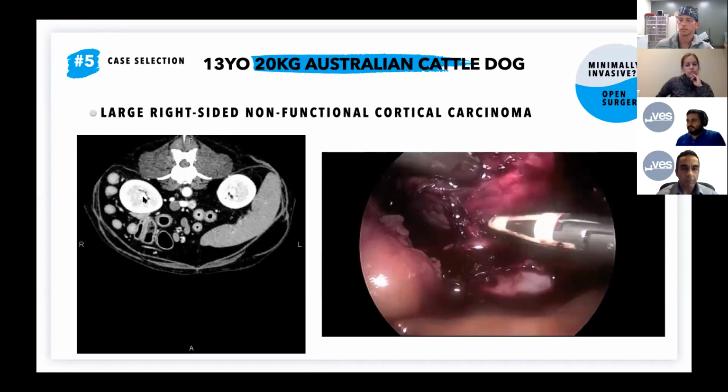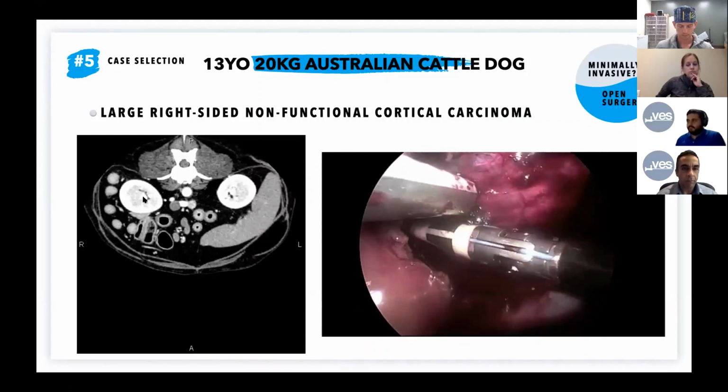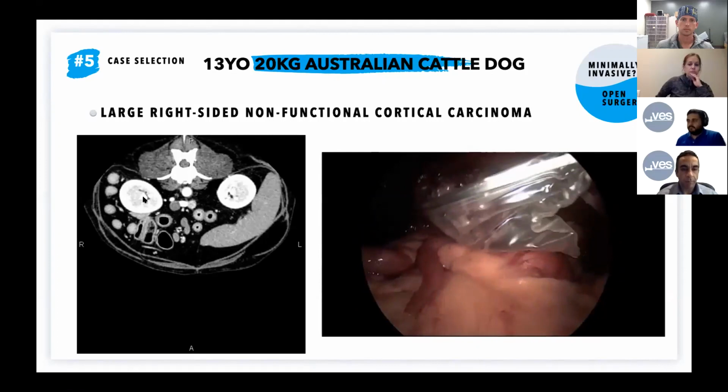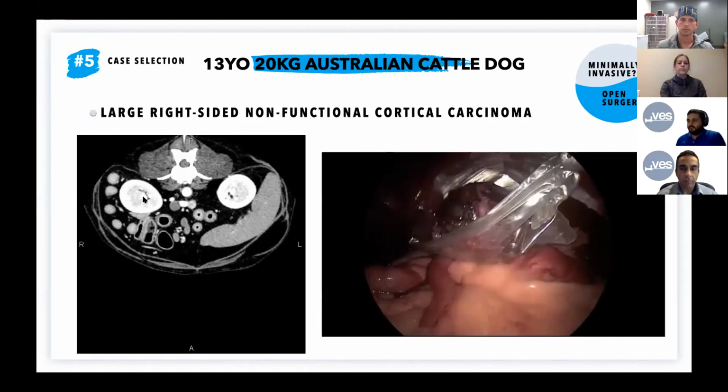Unless of course it's invasive, in which case we do all of those. If there's vascular invasion, of course we do those cases open. But the only ones that I won't do laparoscopically are these really big ones, or ones that are very multilobulated. We got this one done, but it was a challenge. It took longer than usual, and there was probably more blood loss than your average case. So that's a real borderline situation for me.